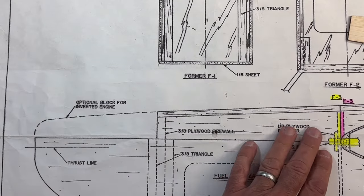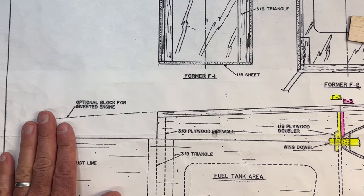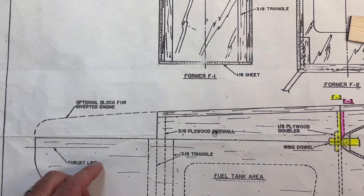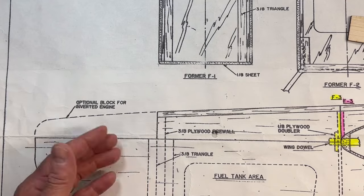You'll note that this structure only extends to the firewall, and there's nothing past the firewall because it's open to make room for your engine. Well, if you invert the engine, you can do this option where you can close it off using a balsa block. And that's what I'm going to do.